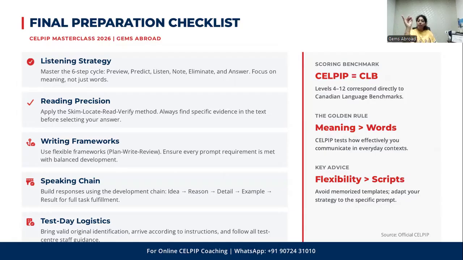For writing, use plan, write, review. Make sure every prompt requirement is addressed and your ideas are properly developed. For speaking, you can use the development chain: idea, reason, detail, example, result. On test day, take your valid original passport or the valid original identification and follow all center instructions.